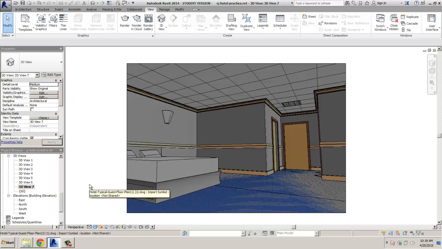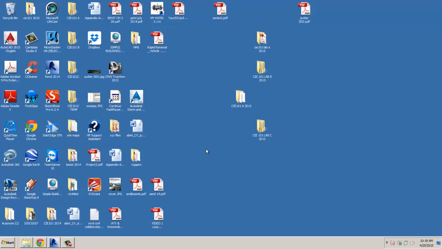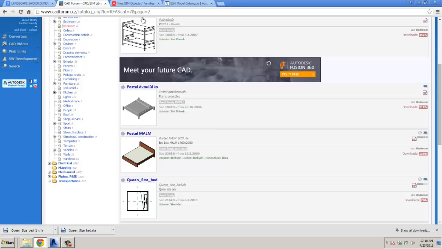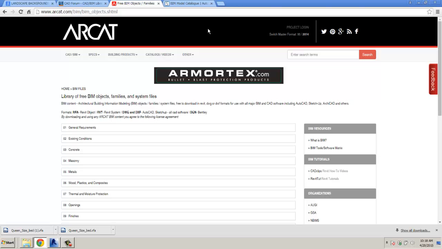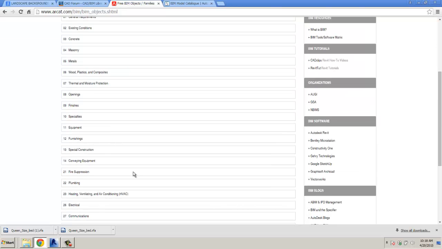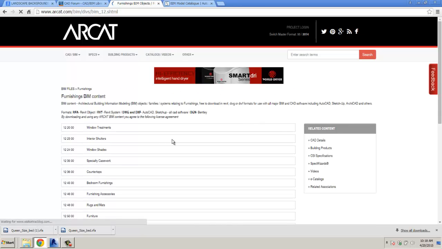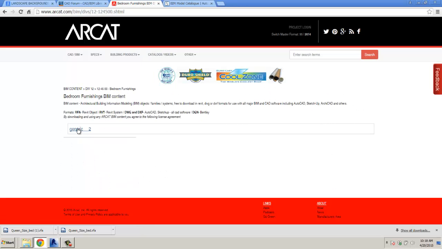So that's kind of cool. So you can go out and find furniture. Other places that we'll look at for things like that in Chrome are ARCAT, which is free BIM objects. We can look for under furnishings. There's bedroom furnishings, generic.